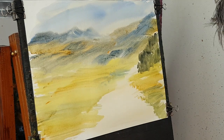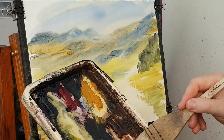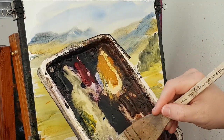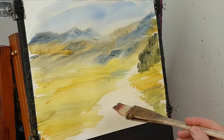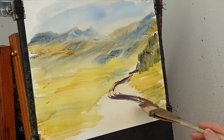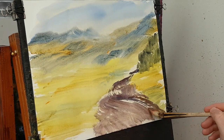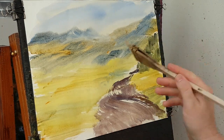Let's put the path in. For the path I'm going to go with — I don't want too much water, I'm just taking the excess off on the tissue — I'm going to go Light Red, Ultramarine. That sort of starts around here like that, and then it sweeps around. See all these little breaks here? They just add to the character of the path. Just try and get it in one sweep if you can — that goes for most of the watercolour, just one stroke.